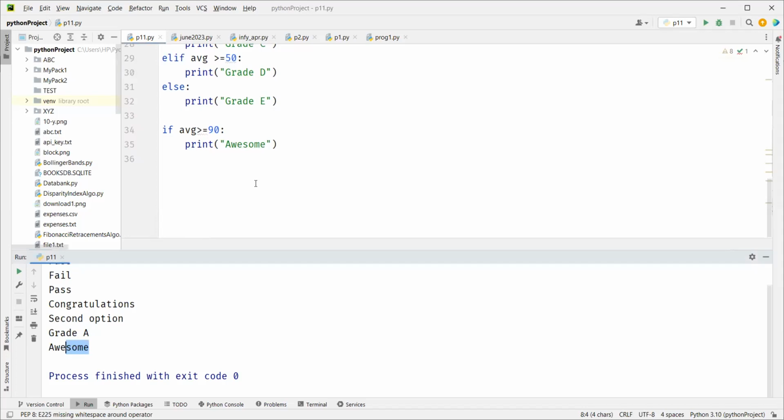But if your program is right, there are multiple ways of writing the same program. The same logic you can write in multiple ways. So when you have two ways of doing something, you need to know which option makes your program run faster. The second thing is that the length of the program should be as short as possible.